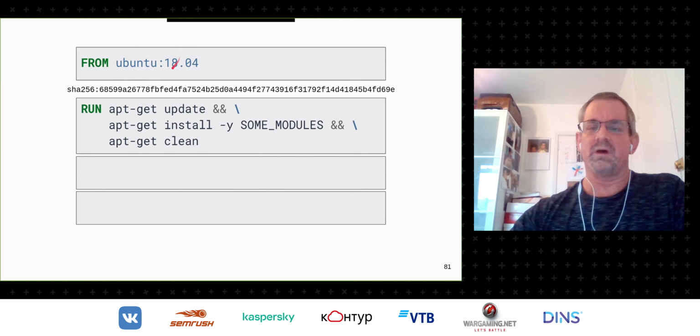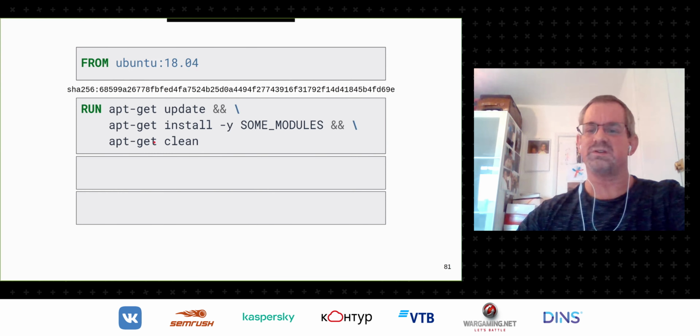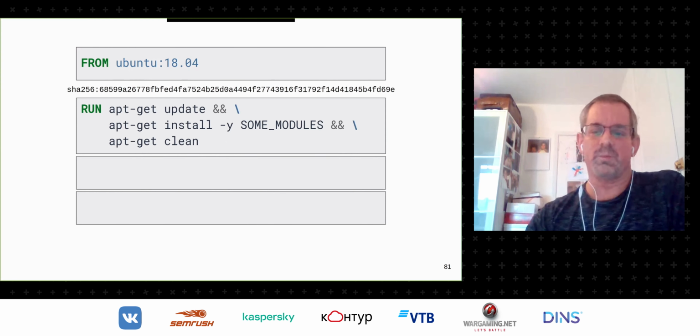So this first run line is a composite shell command that downloads the latest module version database with this apt update and installs a list of modules required by the Android SDK. Let's pretend there's a real list of modules here. Now this last apt clean bit isn't strictly necessary. It removes the module list database because we won't use it again. And most people want to keep their Docker images as small as possible for speedy redeployment on lots of servers.